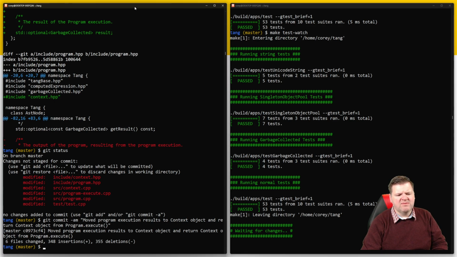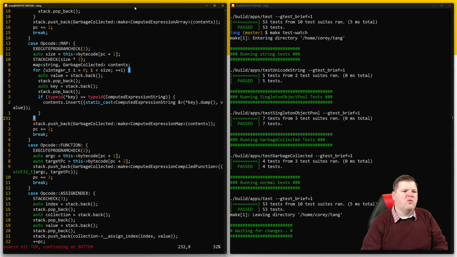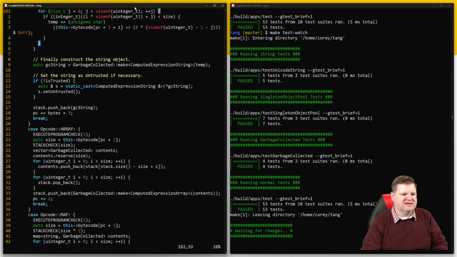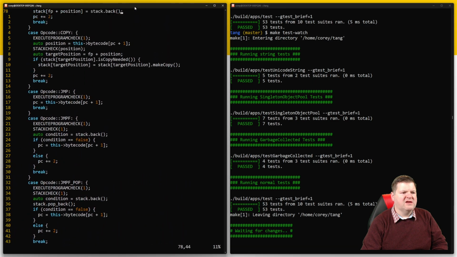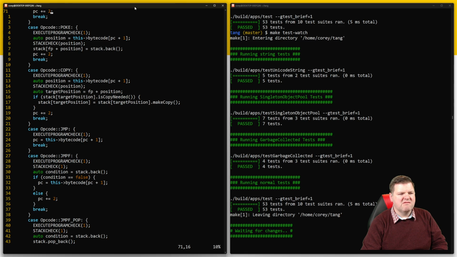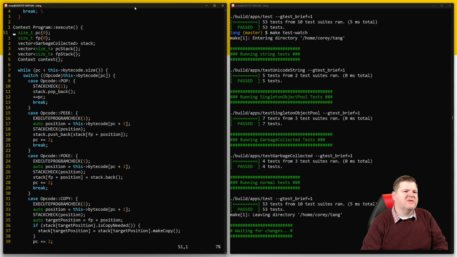Now I want to look at something else. One more. So in the program-execute, what I'm worried about is the this. Specifically, see the program counter and the function pointer and the stack and the PC stack and FP stack, all of that should be in the context itself.